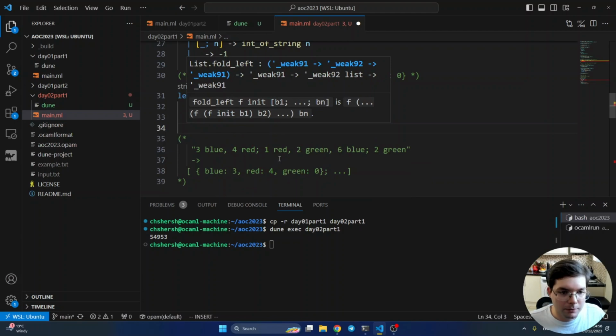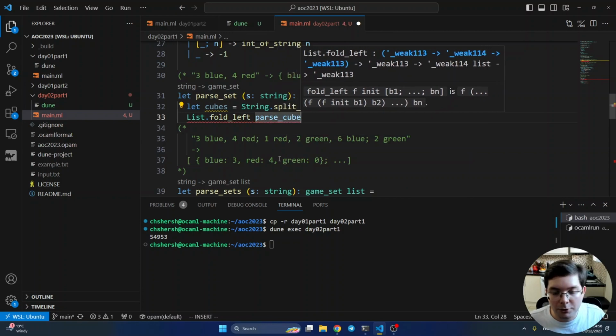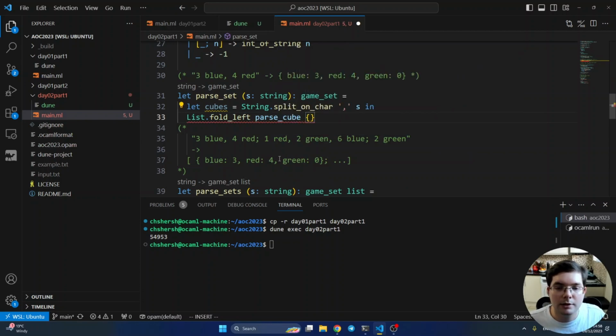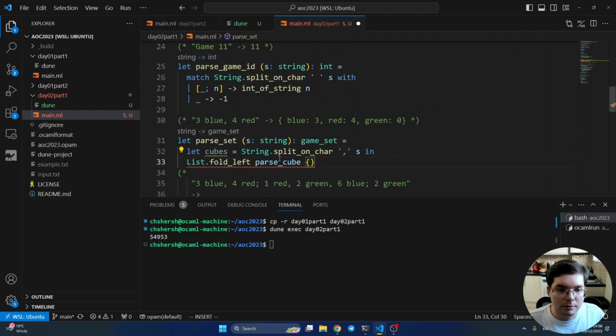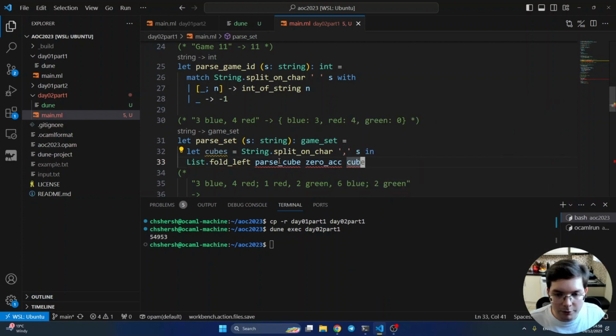with our function. Let's call it parse cube, and we are going to start with a 0 accumulator, and we are going to parse cubes. And again, we can just do pipelining here to avoid creating redundant names.